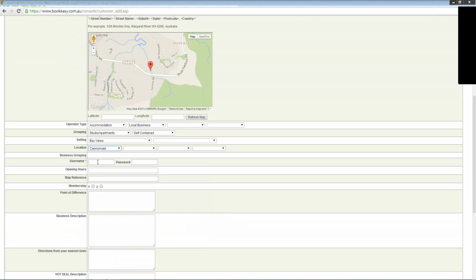They can set up to four locations. This is a good little option for you as a centre, to create a booking location called something like Whitsundays. You've got the main location, because people might not necessarily know Cannon Vale. They might just want to come up to the area and not know what individual suburbs are. So it's always good to have those main areas that people know. If they're close, then you can set it as that.